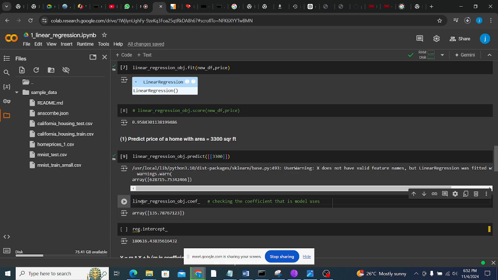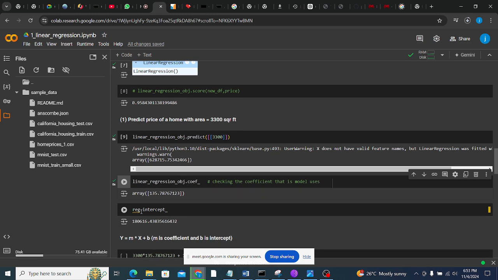By invoking your model, you just use the dot operator and then coef_ to check the coefficient that is used. If I run this, the coefficient that is used is 135.78767123.